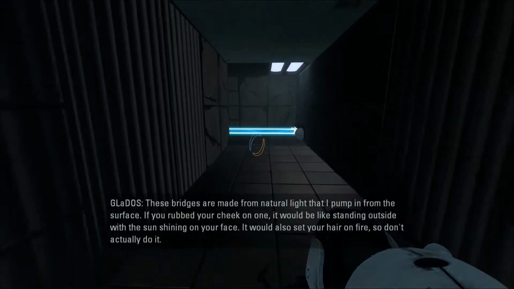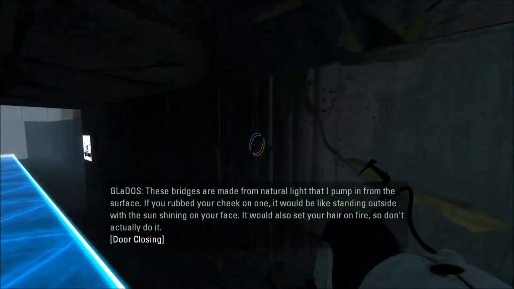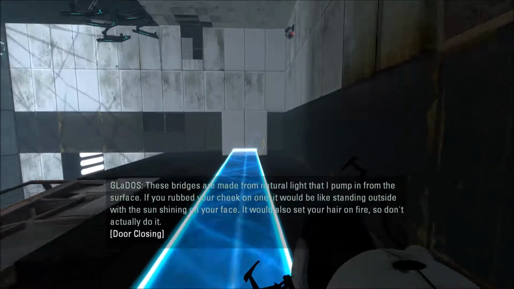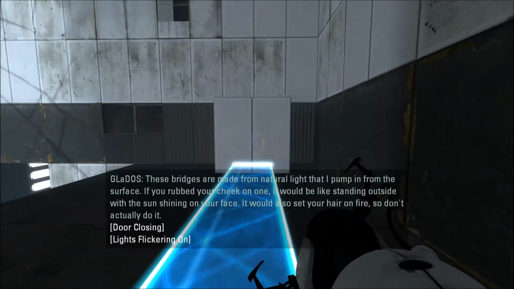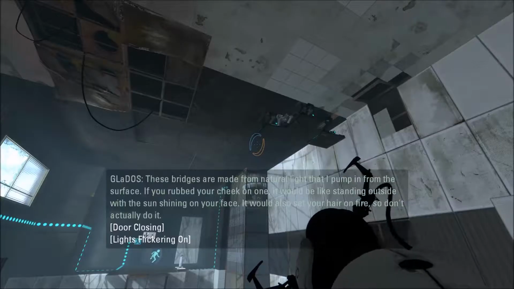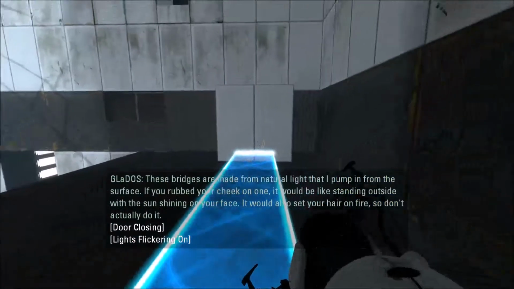New feature. These ridges are made from natural light that I pump in from the surface. If you rubbed your cheek on one, it would be like standing outside with the sun shining on your face. It would also set your hair on fire, so don't naturally do it.